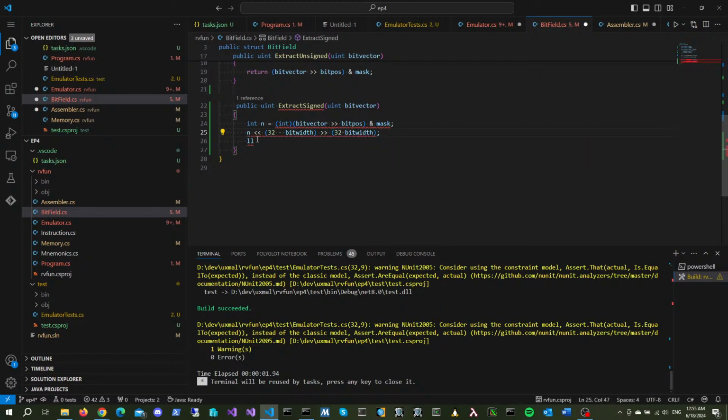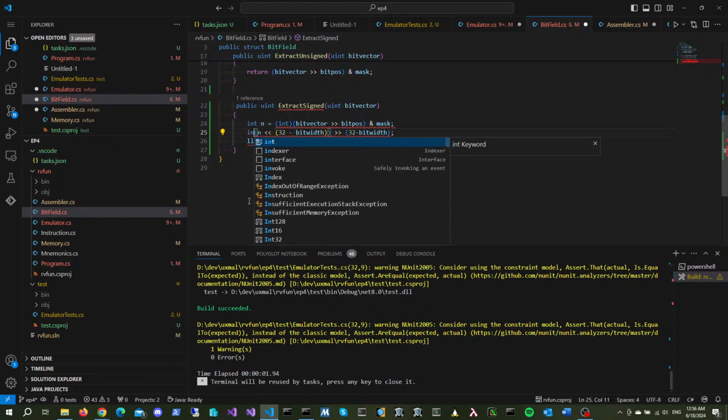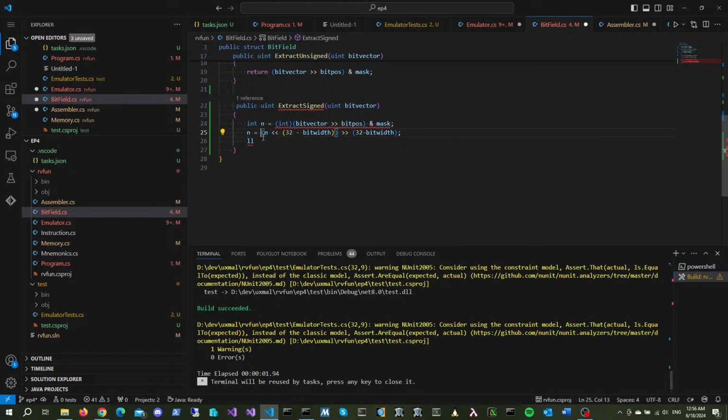And remember that when we have a signed integer like n and we shift it to the right, if the highest bit position of n is a 1, then that 1 gets replicated, thus extending the sign of the number. And this results in a sign extension, which is exactly what we want to happen. So let's put a bunch of parentheses here, and then let's store it like this.